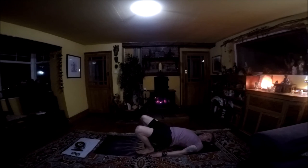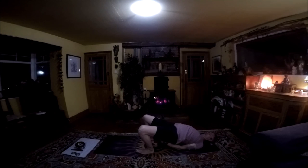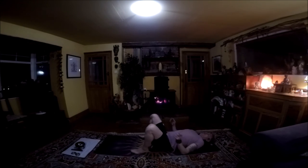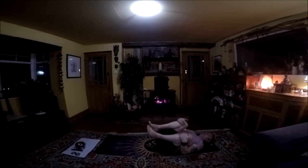Inhale, step into the feet. Turn the tailbone under, lift the hips high. Bring the hands underneath the body into fire hands. And get a little higher up onto your shoulders. And as you push the hands down, step into the feet. Turn the tailbone under, lift the hips high. Release. Put the knees into the chest and have a little rock from side to side.